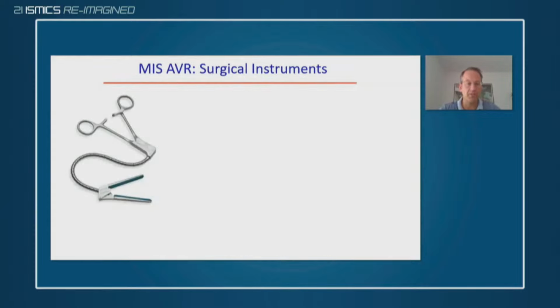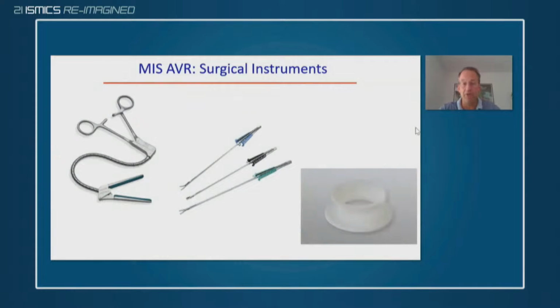Some special instruments that are quite helpful are a flexible aortic clamp for both types of procedures. There are multiple different companies that make these clamps, and some even detach from the holder. We like to use the minimally invasive tools, especially for the right anterolateral thoracotomy approach, but these are a bit shorter than the ones that we use for the minimally invasive mitral valve operations. And for the anterolateral thoracotomy, we always use a soft tissue retractor.